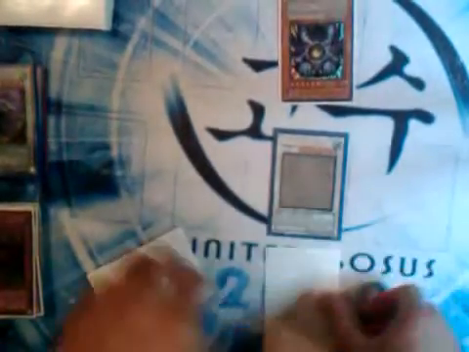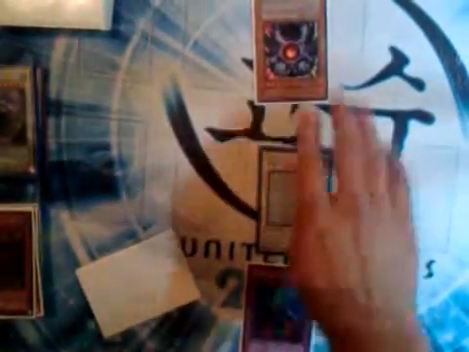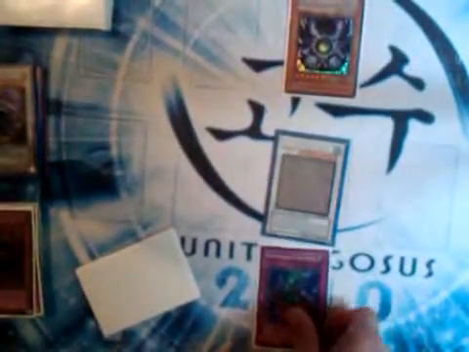So, this is the move the noob player does. Activate Bottomless Trap Hole, resolve, remove Chaos, remove Stardust. Okay. Now comes the pro move. Sacrifice for Chaos, targeting Stardust. So, now you chain your Bottomless Trap Hole and negate it with Stardust Dragon.